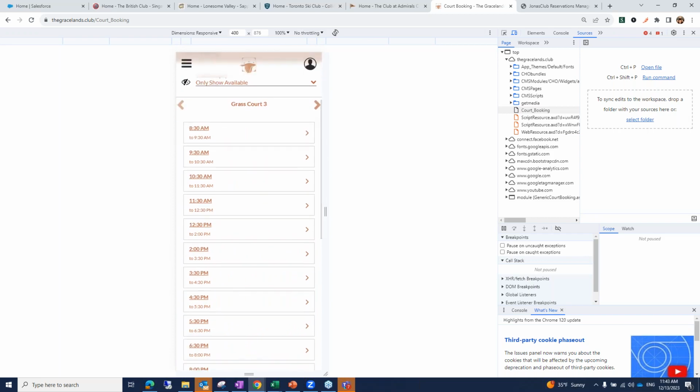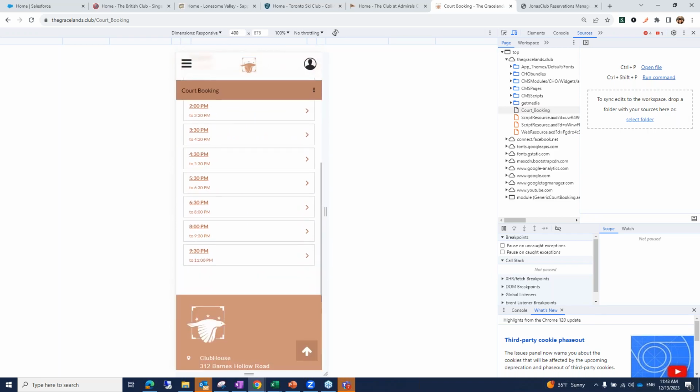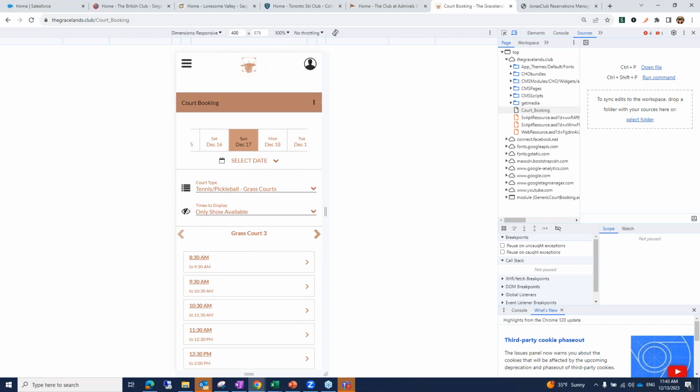So in terms of booking, it's much easier on the eyes. I couldn't even imagine trying to look at that eye chart with 6 columns across. It would just be terrible trying to figure out what time it was. So this allows me to go in and book this. And the last piece on here too is you can show other bookings.